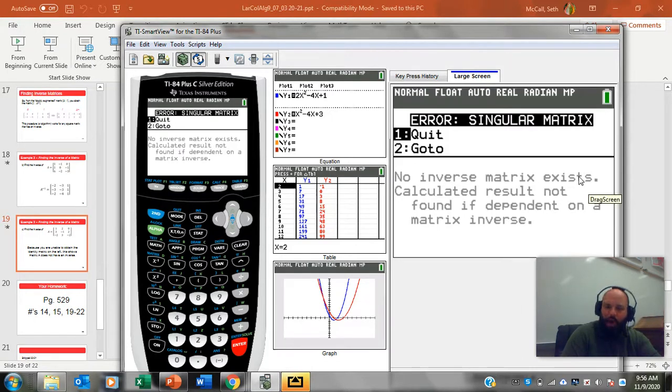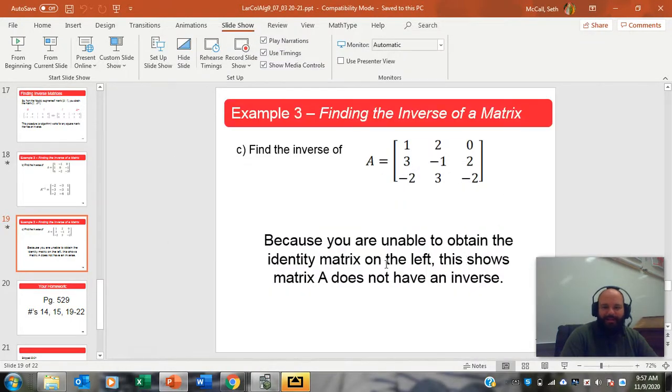So it is possible for matrices to not have an inverse. I want to make sure that you are aware of that. This is the error that you will get on your calculator if there is no inverse. So when you're asked to find the inverse and you get an error, you can say that it does not exist.